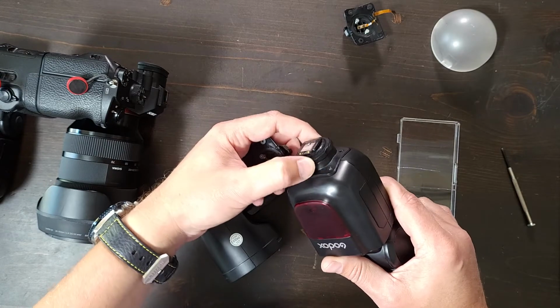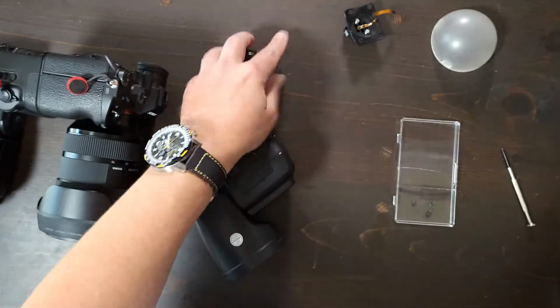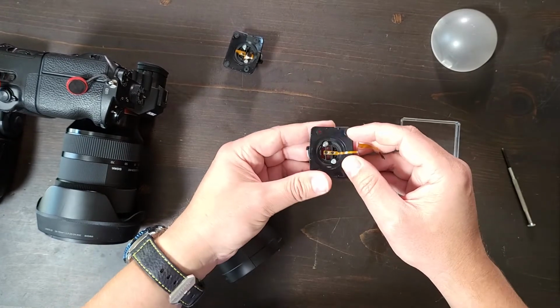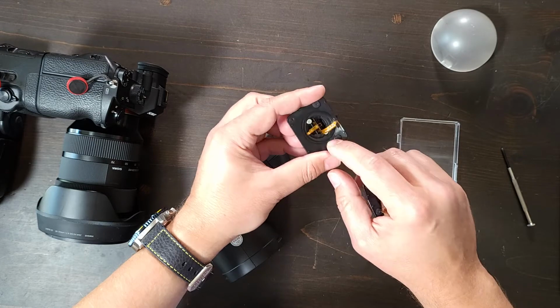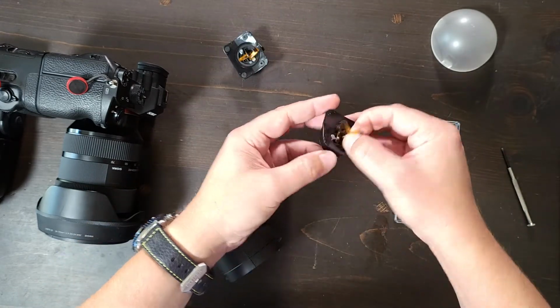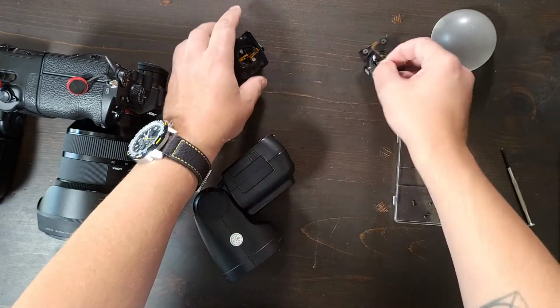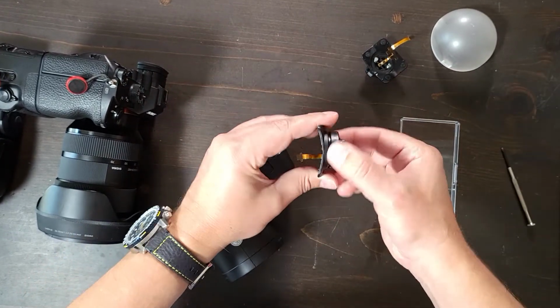I prefer the screw down, right? But what I've noticed with the screw down is that because it doesn't have those little springs in there, this connection, even when it's not broken, seems to come loose more often. Seems like the screw down has an upgrade to the clamp, right?